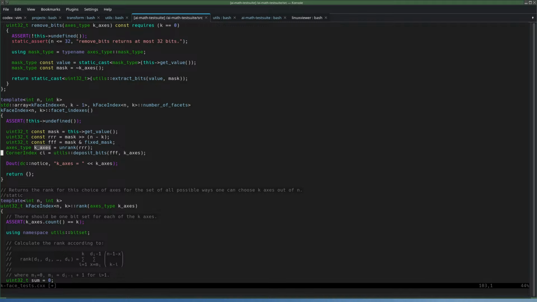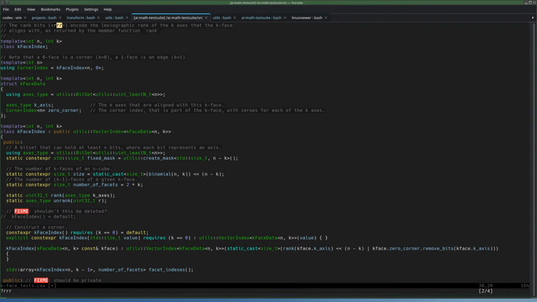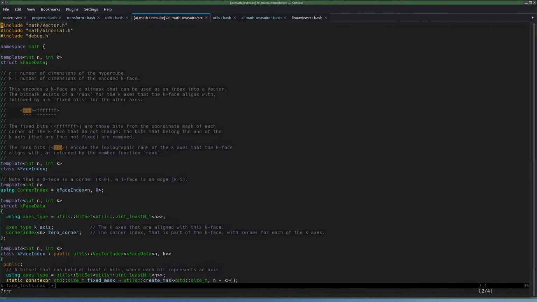Let me see. So the RR and the FFF refer to the comment that I have somewhere, all the way up here. But they are not good names, I think. Especially not now the comment is so much further away from that code. Here I call them rank bits and fixed bits.